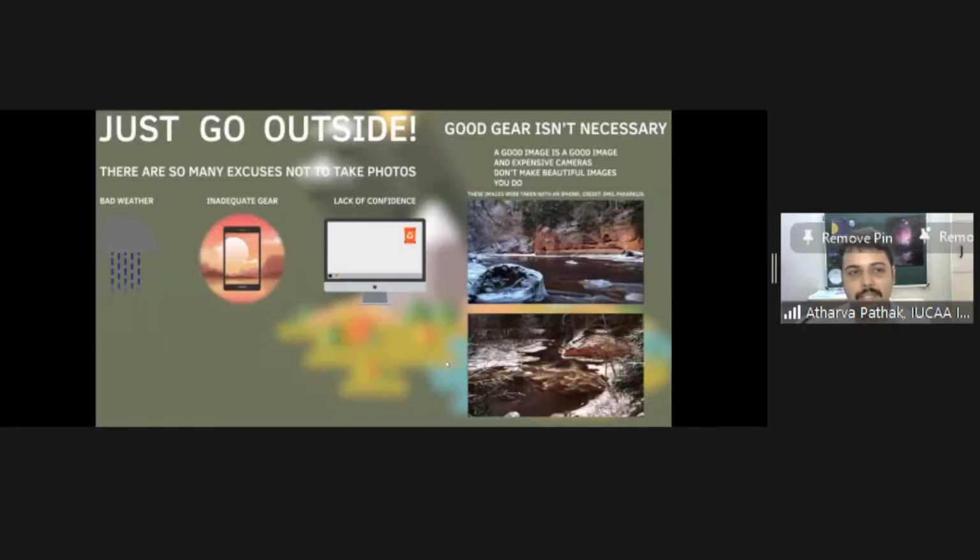So this is pretty much the end slide. So to summarize how to do astrophotography, the most important thing is to basically start. So many times you often get discouraged by feeling that you have inadequate gear. Maybe you are not very skilled, or maybe the weather conditions are too bad. So you can find as many reasons as you can, but the best way to start is really to start. And the fastest way to learn is through trial and error, is what I believe.